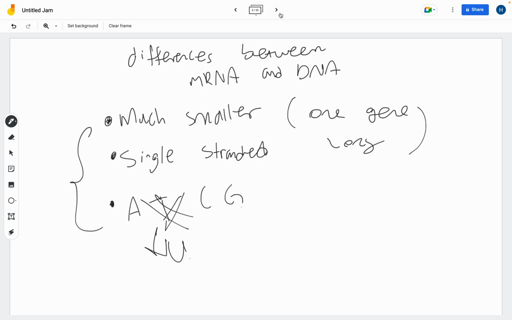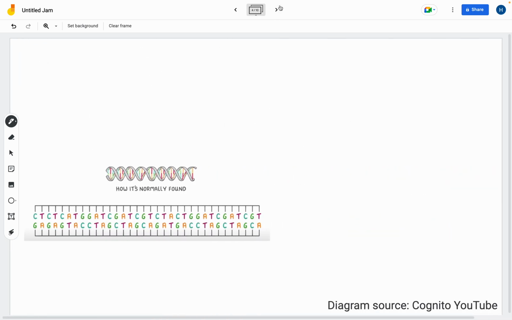Now let's take a look at the process of transcription. Okay, now this is when it starts to get a bit more challenging. But if you follow along, I think you'll be able to understand what essentially happens. By the way, I just got these diagrams from the Cognito YouTube channel. Check them out. They do good explanations. But I wanted to dive into this a lot deeper so that you could fully understand it. That's why I'm making a bit of a longer video than the Cognito videos that are already available. But thank you for these diagrams.